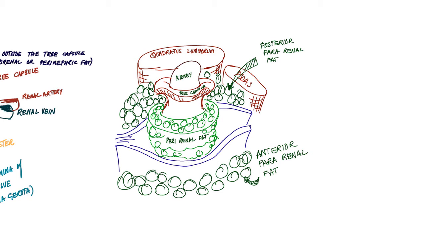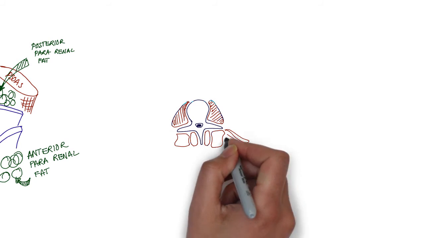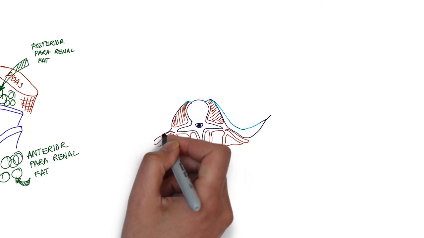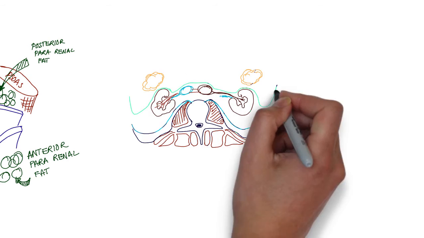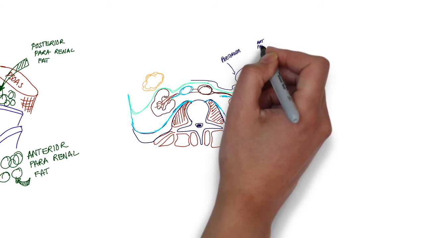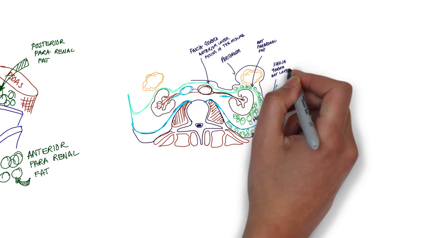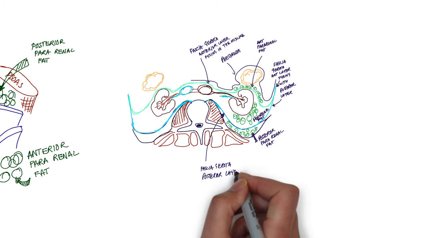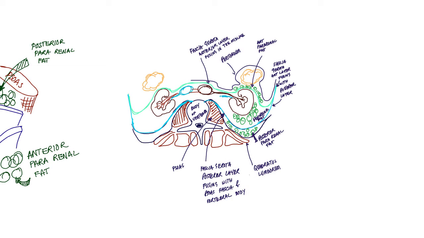Now, fascia gerota itself, the way it is structured is that it passes in front of the kidney. So fascia gerota, when it passes the anterior lamina, when it passes in front of the kidney, then it passes in front of the inferior vena cava on the right side, and then the aorta as well. Of course, that also means that above the kidney, suprarenal glands are also within the fascia gerota. Posterior layer passes from behind the kidney, and then as it goes medially, it fuses with the fascia in front of the psoas muscles, plus it fuses with the vertebral body.